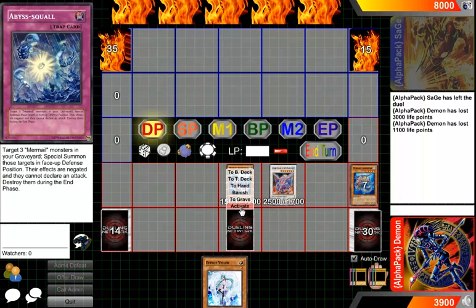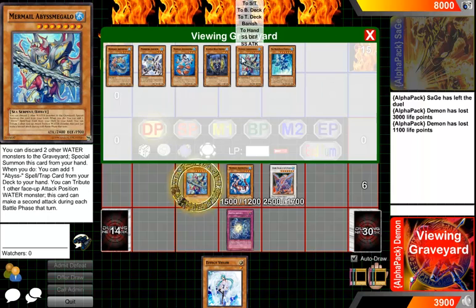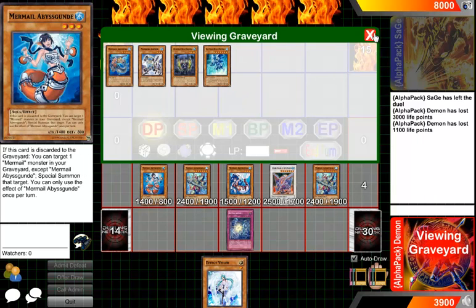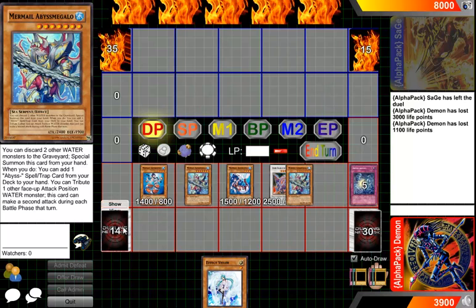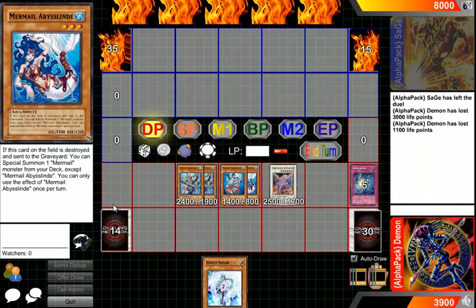Okay, then I'm going to activate this. I'm going to special summon Megalos. Yeah, screw it, we're going to go all in. Screw the Linda idea, we're just going to go all in. Now they're supposed to be in defense position, but it doesn't matter because they're getting overlaid. Okay? We're going all in.